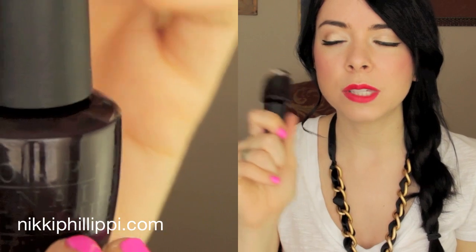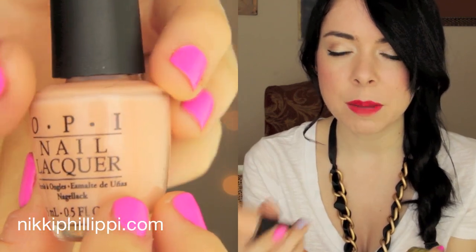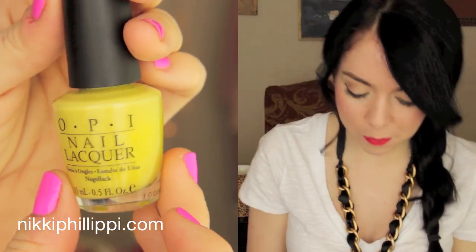For those of you that don't know, Target is now carrying OPI. The first one I picked up is yet another bottle of Lincoln Park After Dark. Literally — and I'm not being dramatic — it's the only nail polish color I keep going back to buy because I either use it all the way till it's empty or it dries out. It's my go-to. The next color I picked up is Coney Island Cotton Candy — kind of a peachy neutral, sheer, in between nude and peach. Then the next color isn't really me but I pictured it against my skin and hair and I think it'll be really pretty — it's Fiercely Fiona, a chartreuse green-yellow color. I'm actually really excited to use it.